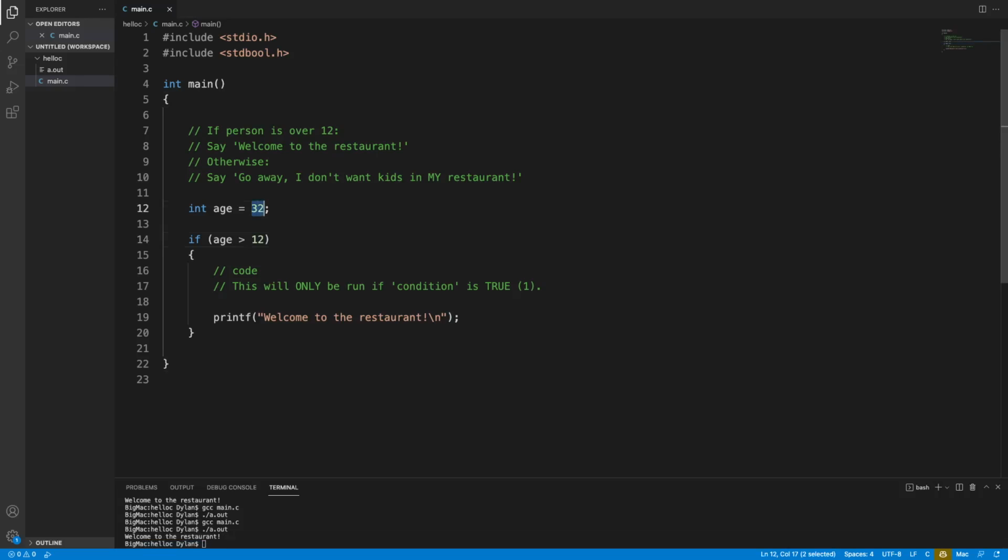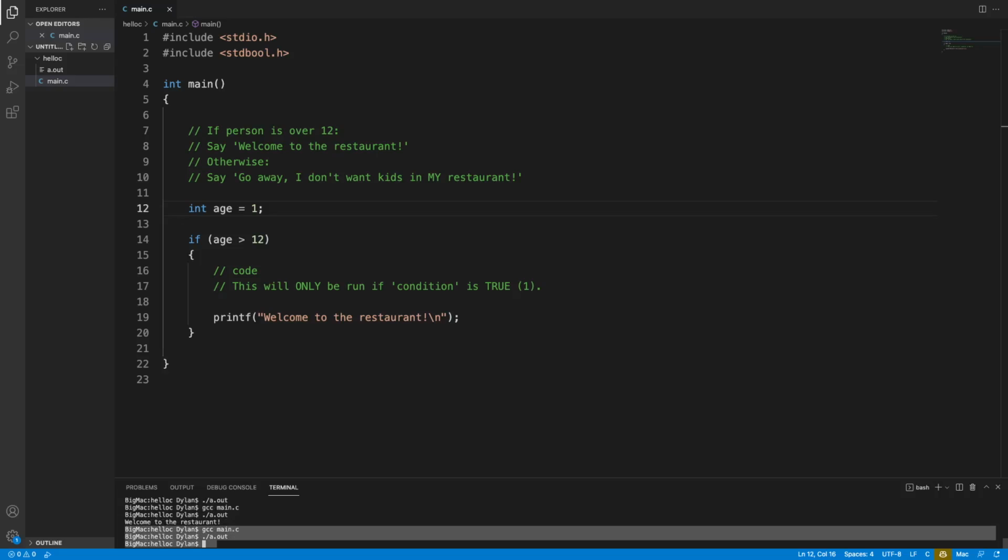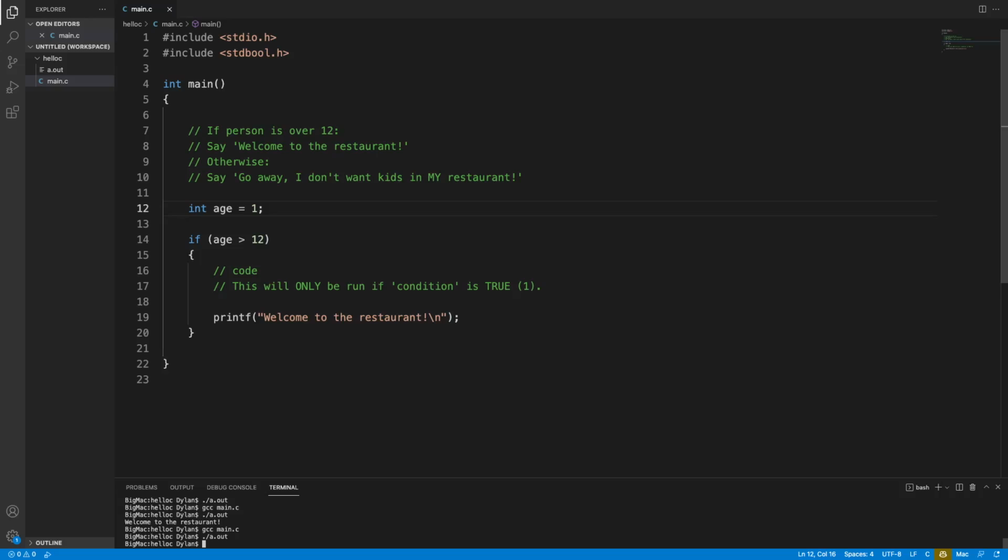It can be 1, very young and probably not mature enough to go in a restaurant and eat with knives and forks. So, as you can see, nothing comes out here. Now, this is great, but what if we wanted the user to type in the data?